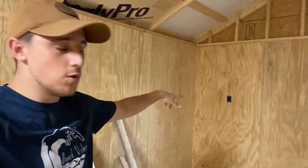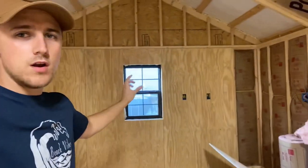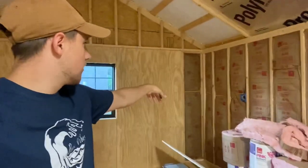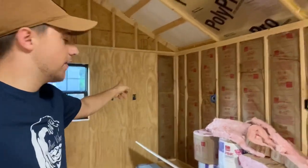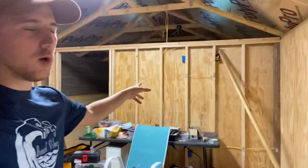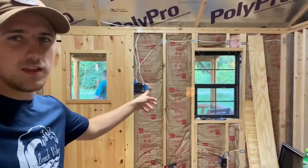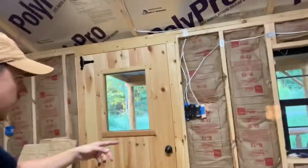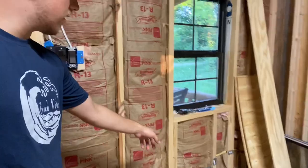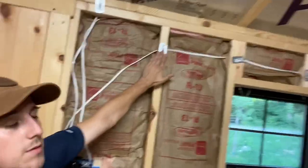We went and got those other two walls finished, then continued around the window area. We got this last board and we'll have to cut about a foot for those two studs to finish that wall. Then we'll just have one wall left and we'll be done. Well, we have this wall also, but that one doesn't have much insulation or wiring to worry about so it won't be as hard. We're getting there.